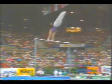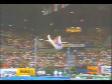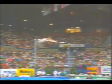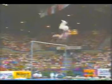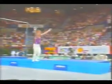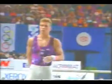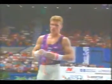Well, the reason for the moan is he normally does do another release then, but I think he caught a bit further away than he's used to and wasn't able to do the next release. Well, you could certainly see his head position was ready to do that release move. Needs a good landing. Well, Prežan, I think, walks away a little dissatisfied that he couldn't put everything in the right order or just as he would have liked.